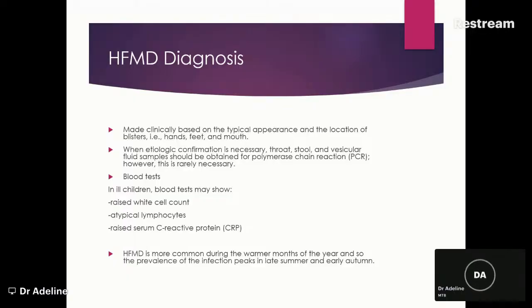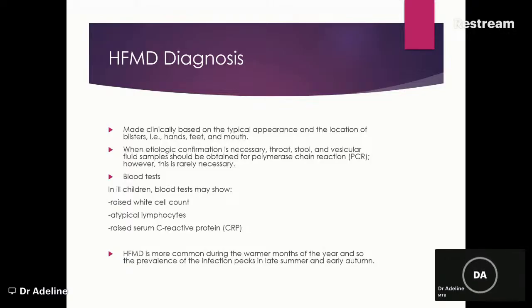So hand foot mouth disease was our original case. When it comes to diagnosing HFMD, it's mostly clinical and based on the history and examination. So it's based on the typical appearance of the lesion and the location of the lesion, which is around the mouth, hands, and feet. If we need an etiological confirmation, we can take throat or stool or vesicular fluid samples for PCR, but we usually do not use it because it's mostly a history-based and clinical diagnosis.